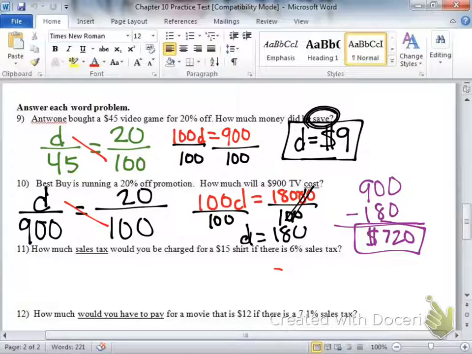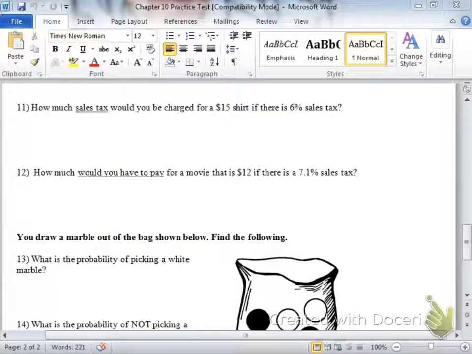What are your questions? I'm going to leave discounts up there for just a second, then I'm going to do both of the sales tax ones on the same screen. So these are going to go away soon, so make sure you're getting them down. Now I'm talking about sales tax. So I'm going to use a T just to remind myself that this isn't the same thing as discount. I do a little bit different math at the end of the problem.